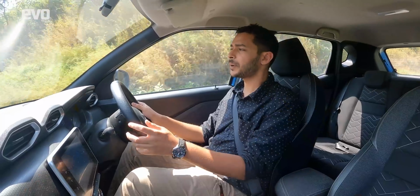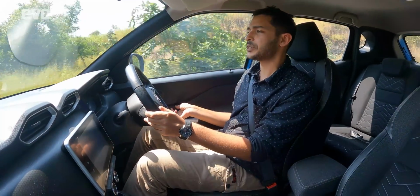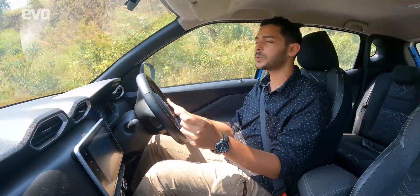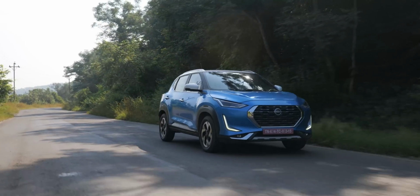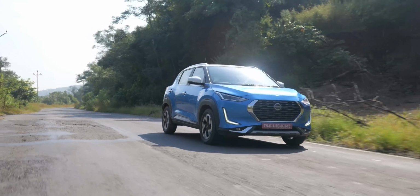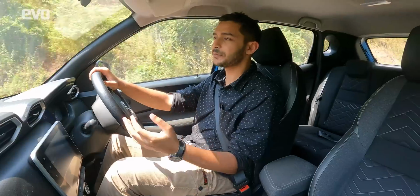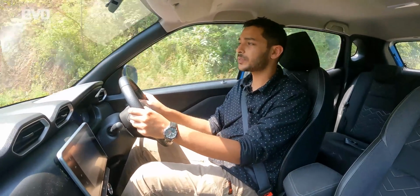And just like the Tata Punch, a lot of interesting materials used on the inside. For instance, this denim finished fabric on the door cards and the central armrest makes the cabin feel that much more premium. And overall, the general experience for the kind of car that the Magnite is, for what it costs, there is a lot going for this compact SUV. You've got space, you've got kit on offer, you've got some segment first features, and it is quite a pleasant car to drive around as well.